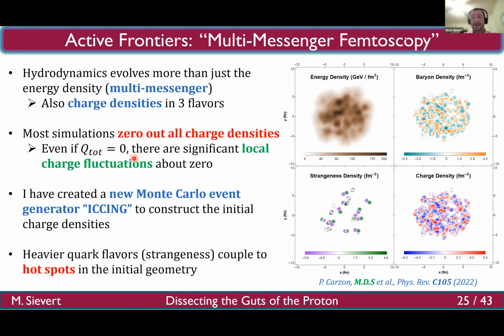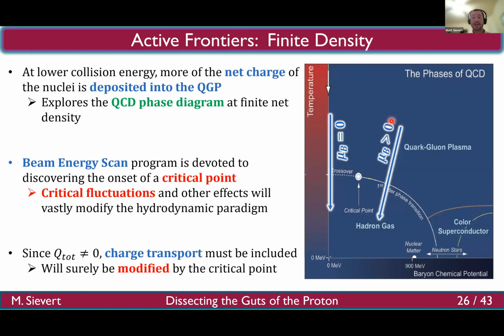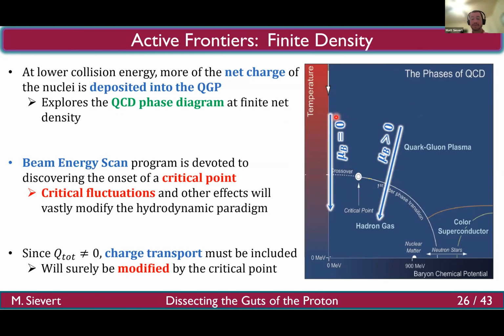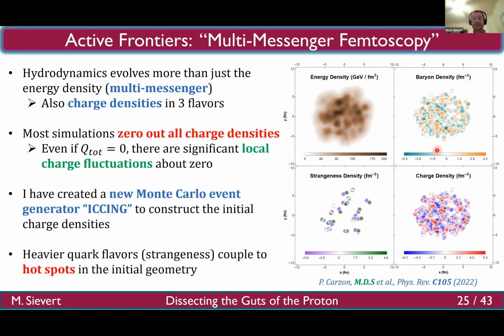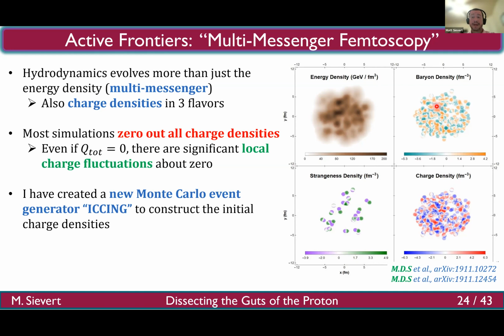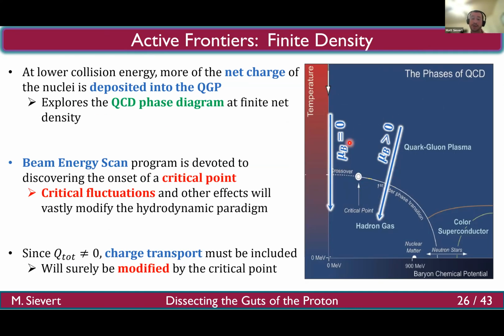And this is particularly interesting and relevant for the sectors of the QCD phase diagram that the quark-gluon plasma goes through. If I look on just an average sense, I would say that at very high temperatures, my baryon chemical potential, which tells me the average net number of protons minus antiprotons, or similarly the average baryon density, would tell me that my average baryon density is 0. That's basically this usual picture. But if I include those fluctuations, you can be in a region that has locally significant baryon density, positive or negative. So the trajectory that you actually take through the QCD phase diagram can be a lot more interesting than just the simple average picture where you say at the LHC, I'm frozen along that mu equals 0 axis.